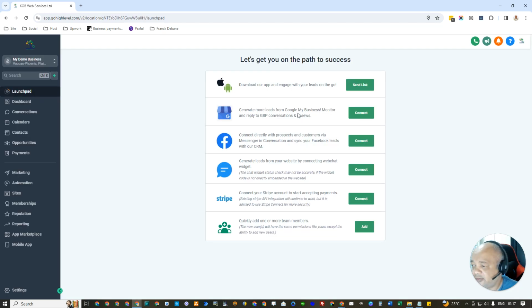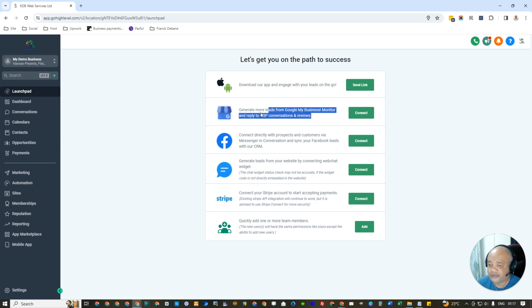And here from the dashboard, once you connect to the sub account, it will give you some quick links to get started. The first one here is a link to download the app itself, the mobile app basically. If you want to send this link to your client for whom you are creating this particular sub account, you can just click on that, get the link and send it.